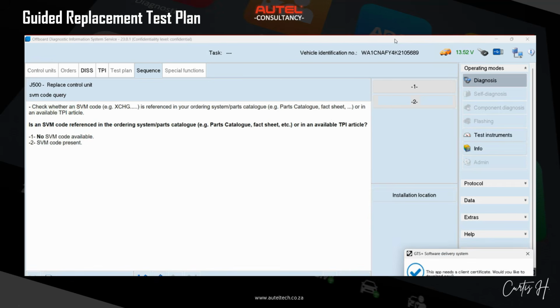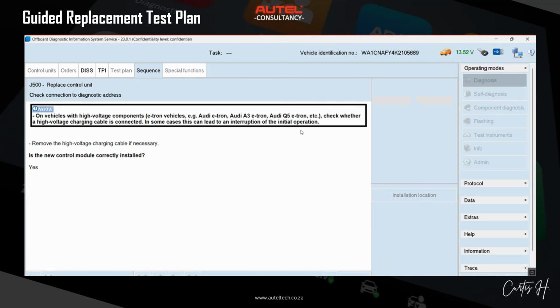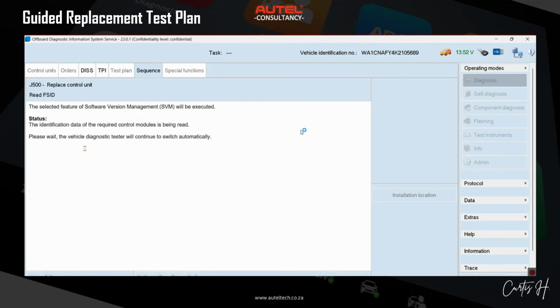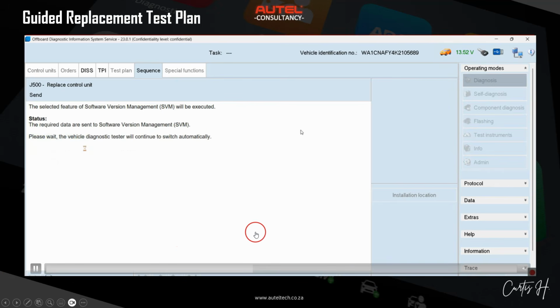There are a lot of things that it goes through, and this is important. We're not just clearing faults or doing basic resets. We're telling the factory software that a new control unit has been replaced, and that the vehicle needs to accept it. So this is why we are doing this procedure.